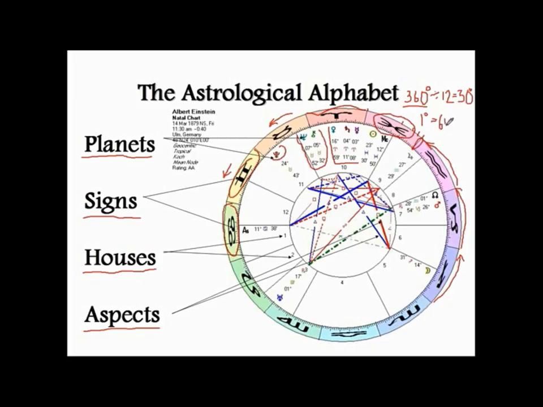Then 1 degree is composed of 60 minutes. And here, minutes has nothing to do with time. It is 1/60th of a degree. So you can see in this diagram we have Pluto in Taurus at 24 degrees and 43 minutes. Generally speaking, planetary positions in the zodiac are given in degrees and minutes. If we had to do away with the minutes altogether, it would still give us a very generally usable level of accuracy. So the minutes are really just a fine-tuning. We're really interested in the degrees primarily.